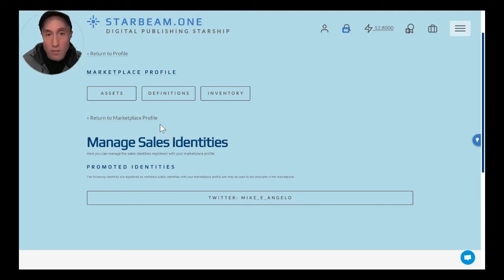So now we're back to our identities, and this is the list of sales identities that can be used to produce product. It's actually good that this is shown here, as it provides some information. Getting back to our backup identity, we can chain identities to our account, and that's what this is.